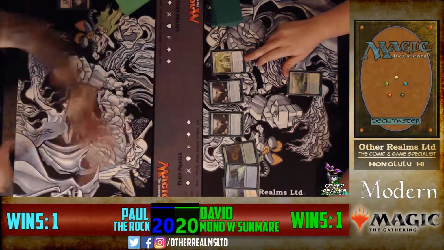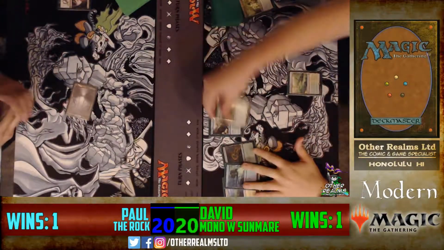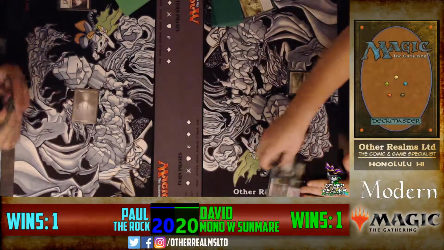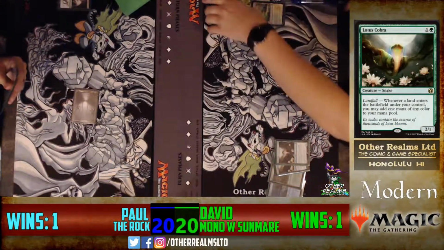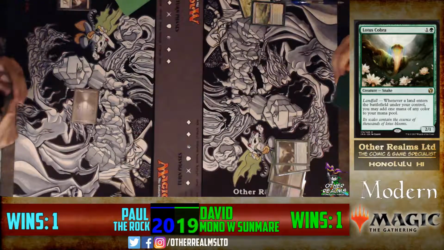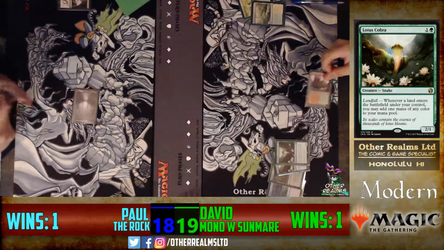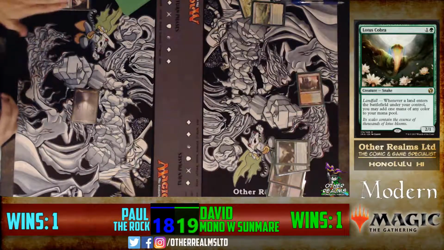Jake, if you could bring up Lotus Cobra for the audience, it is a wonderful Magic card. Not wonderful enough for Paul to take it, but he decided Voice of Resurgence is definitely not what we want to see. Voice of Resurgence is really solid against Rock. Paul does like to see that the Lotus Cobra will make all this mana for things that don't exist yet in David's hand, so he's totally fine taking Voice of Resurgence. It's definitely the more important threat here.